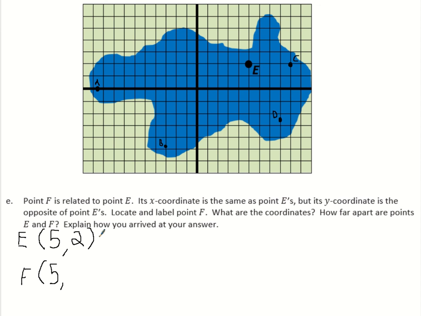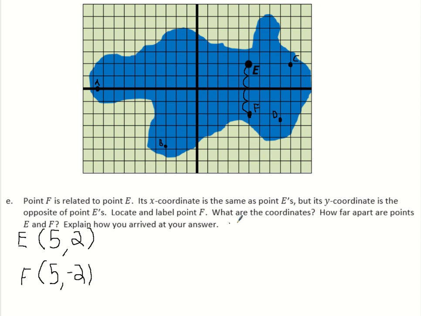Now, hopefully at this point, we just know what the opposite of 2 is off the top of our heads. But if we don't, we can remember that in order to find the opposite, we need to find what's on the other side of 0 of it. So since this one is 2 above 0, aka 2 above our x-axis, we can go 2 below our x-axis in order to find it. So that right there, I'll plot it now since we've already found it, is going to be our point F. And that's 2 below the x-axis, which means we go 2 down, which is -2.